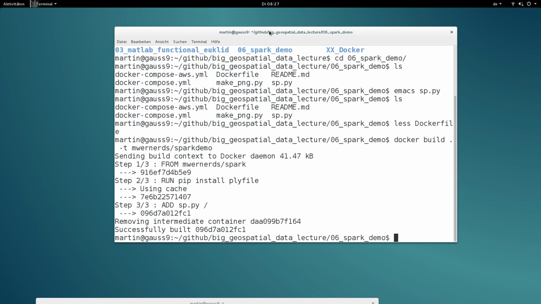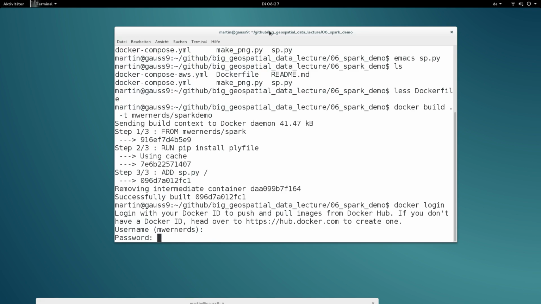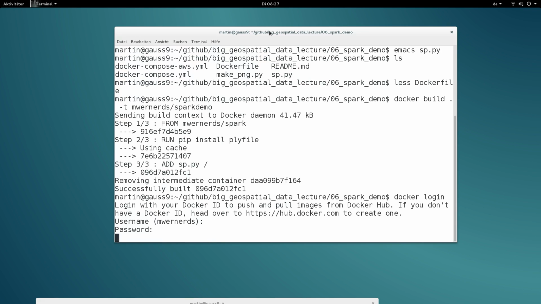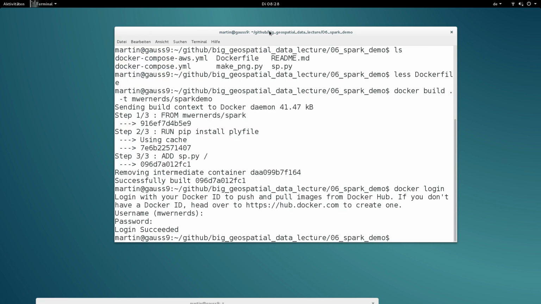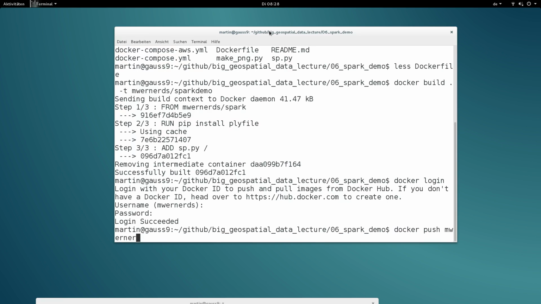Great. So now that we have it, we have to log in with Docker Hub. You need an account for that. And we will just upload it. Docker push Spark demo, right? We called it Spark demo.